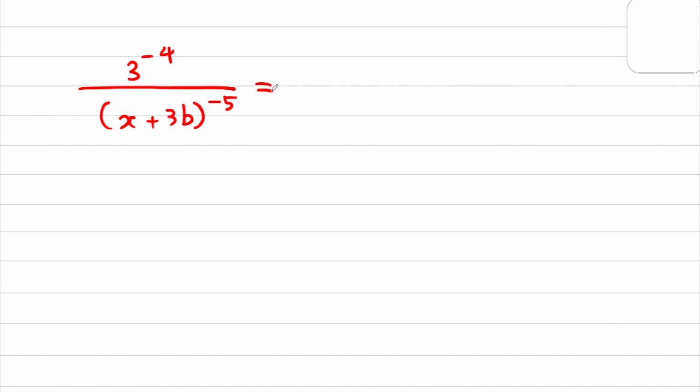So how can you simplify this? I will make it simpler by changing position: the negative index in the numerator becomes a positive index in the denominator. And for the same here, you have a denominator with a negative index. I move it to the numerator with a positive index. This one.